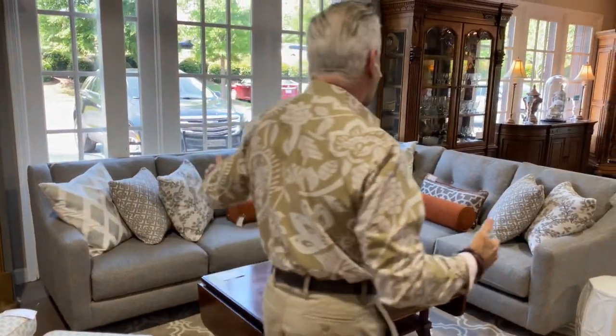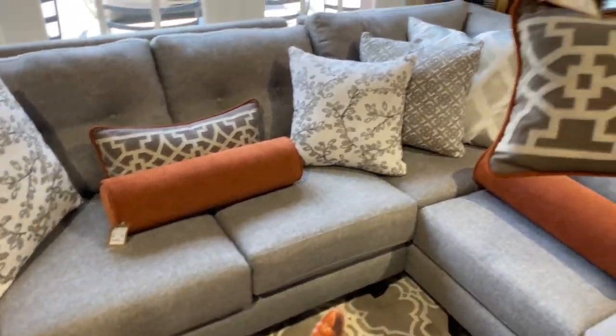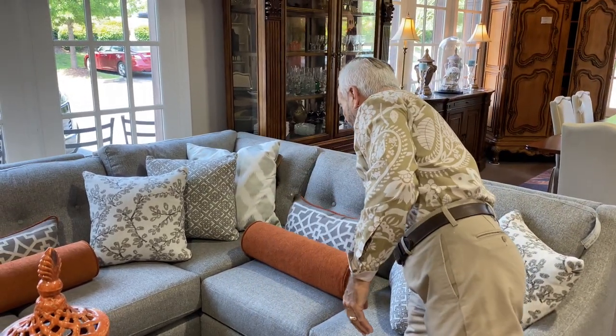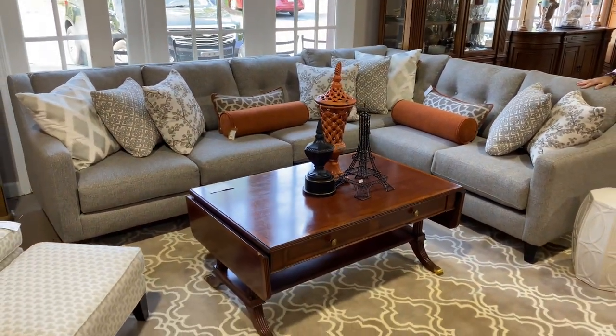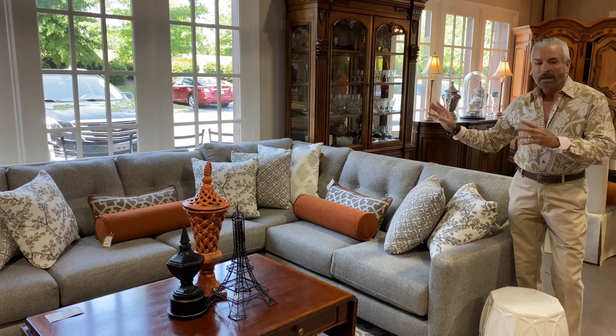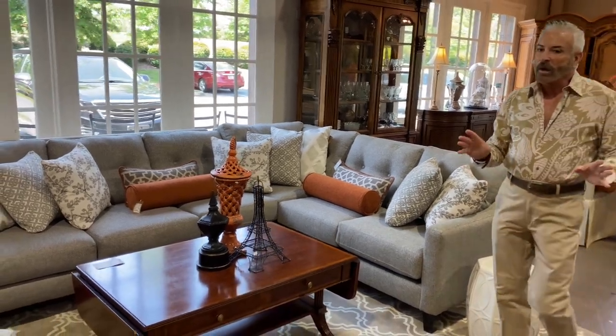Now let's go over here and show you another living room setting featuring one of our new sectionals done in a gray tweed fabric. It's a larger sectional that comes with graphic pillows, but these wonderful rust-colored bolsters came in along with pillows in a graphic that has that exact color — made from the same fabric as the bolsters. That really adds a pop to this all gray and white sofa. It's $1,699.99, with 10% savings in store or at SouthernComforts.com. You can add red, yellow, lime green, turquoise, or teal — they all work well with gray.